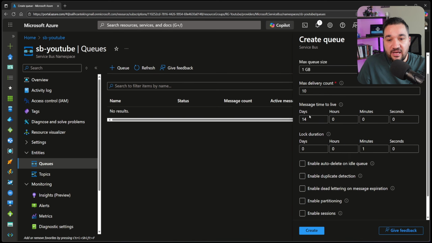And we have message time to live as well. Let's say 14 days. If no one picks up that message for 14 days, it is going to just delete the message. And as I just said, it is a very complicated piece of software. But there are message logs as well. The logs are used by the Service Bus itself, but you can also use them however you like.